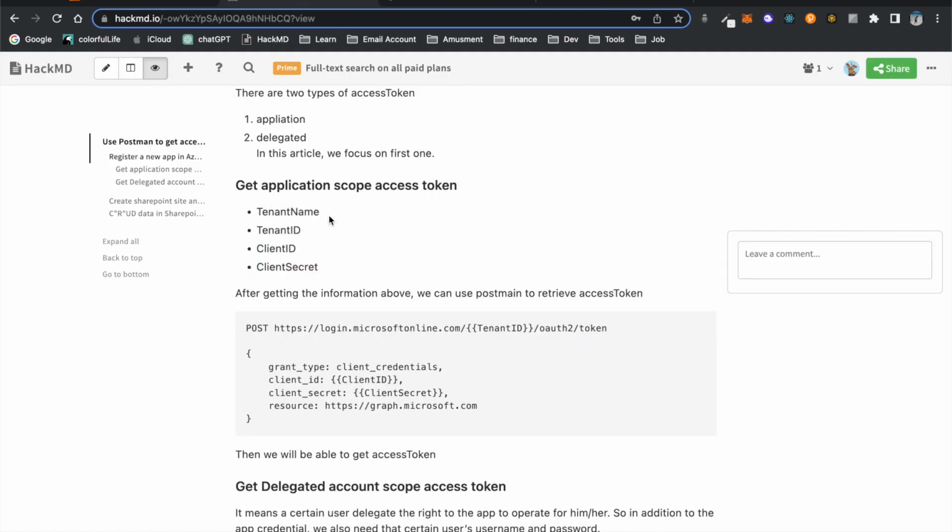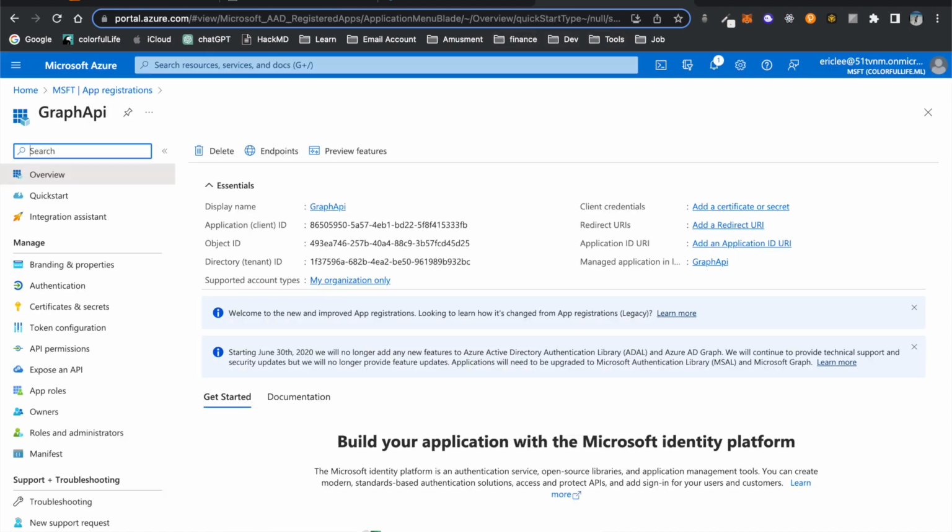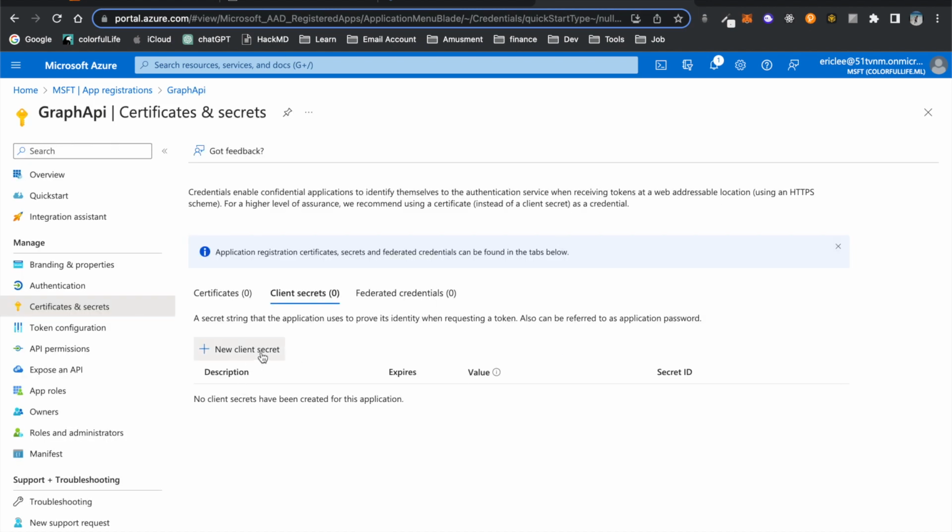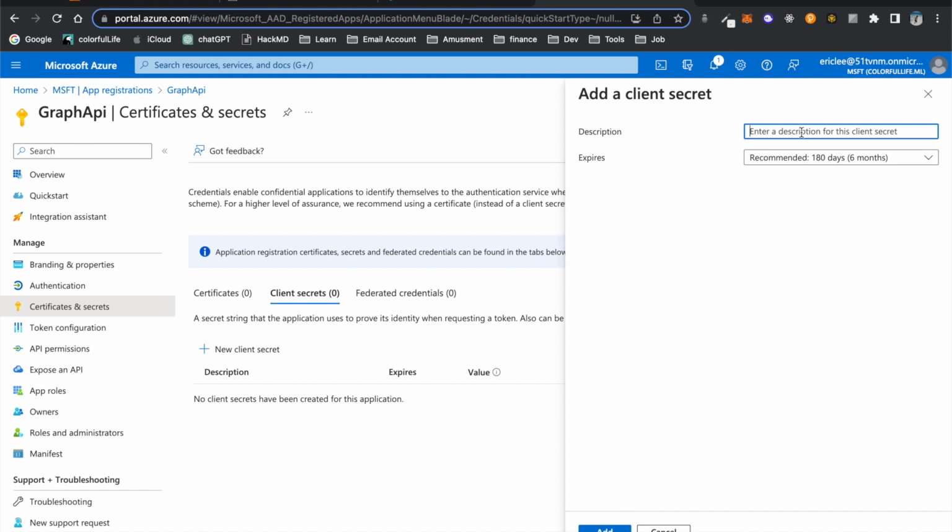And then next, we will need to register the information. Now we have the tenant. This is the application name, and this is the application client ID, and we will need to create our client secret. So in this case, we are gonna add a new client secret.